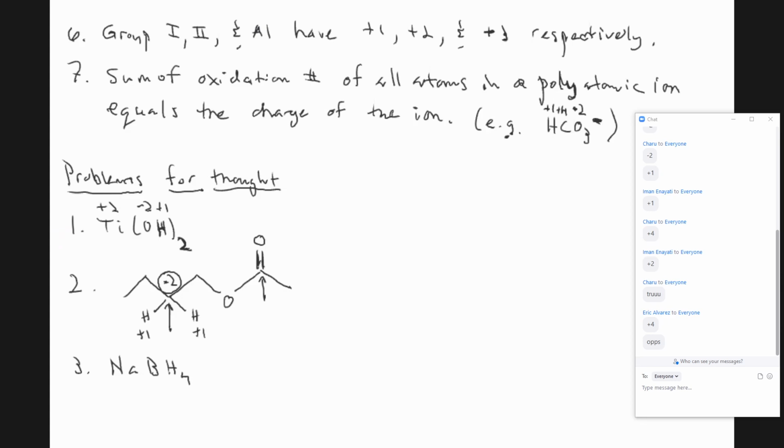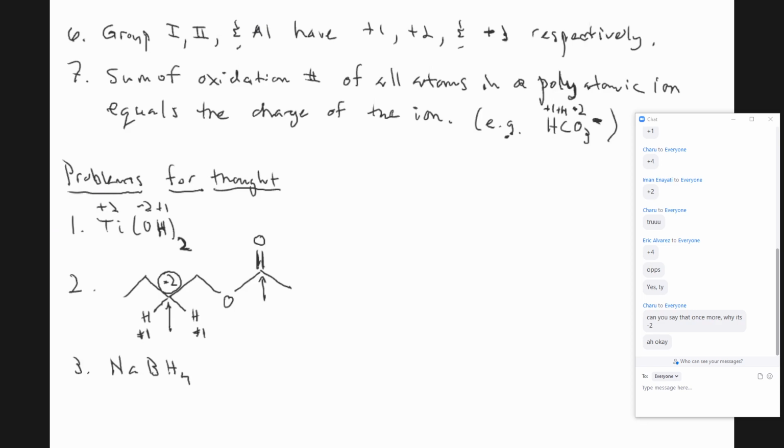Does that make sense, Eric? Cool. Since it's connected to hydrogen, and we know hydrogen has a +1 charge when it's connected to anything other than a metal, that means the carbon had to have a -2. This also explains why, when you do your organic chemistry, none of these carbons get attacked, or they're rarely attacked by electrons, because it has a -2 oxidation number, which means it's already pulling electron density towards itself.